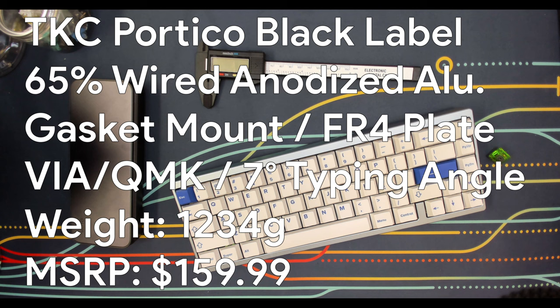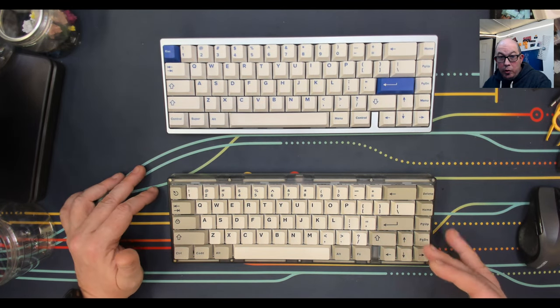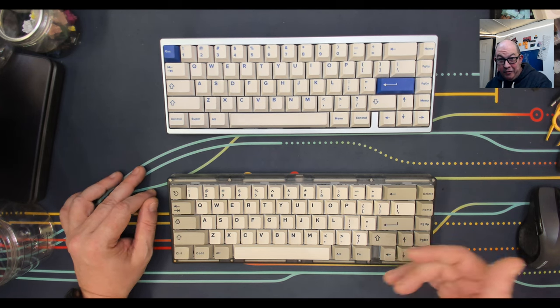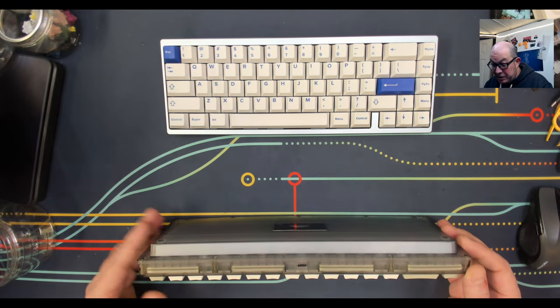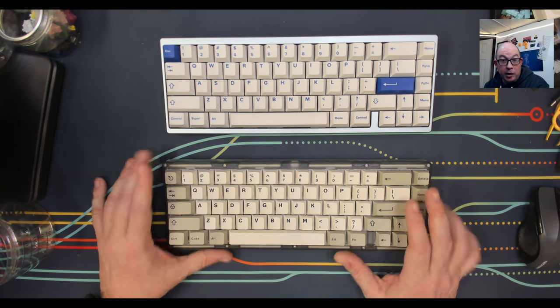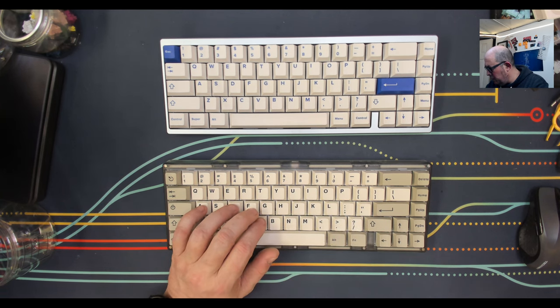The manufacturer retails it for $199.99, but it is currently listed on the Key Company's website for $159.99. Alright, so with the Portico Black Label, we're basically dealing with a Portico version 2. Now, I am not sure if they're going to release this in a metal case or a plastic case as they did, or they're just going to continue selling it like this. Now, don't get me wrong, this one's stock and it's pretty nice. Those are the Marble OG soda, I think.